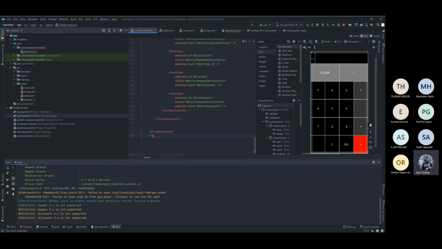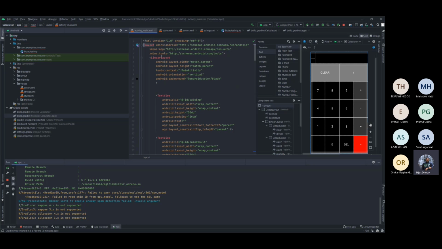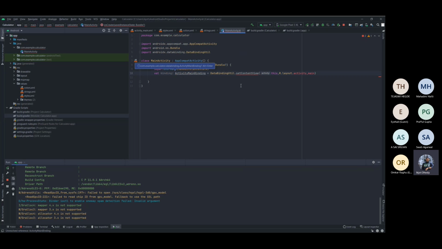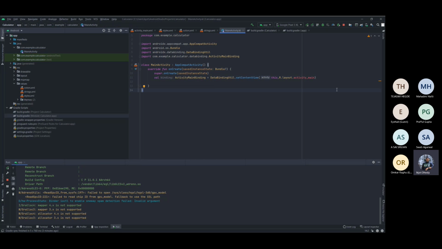So the things that I copy pasted just now, that's just for specifying the root element of our layout. So this layout tag is actually the root element of our current UI. So that's why we have specified that over here. And once that is done, then I think this issue should not be there anymore. And yeah, so now this issue is gone once we have imported our file. All right, so our binding value is ready. And just to give you an idea of how this would work, let's just take an example. So binding dot, this shows you all of your IDs. So we have a bunch of IDs here.